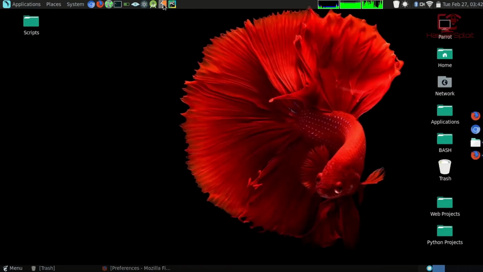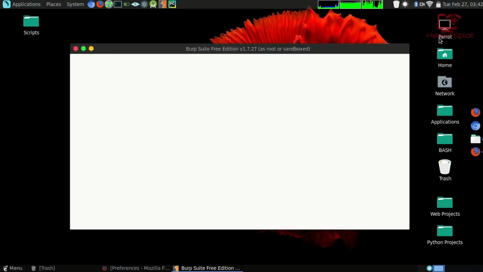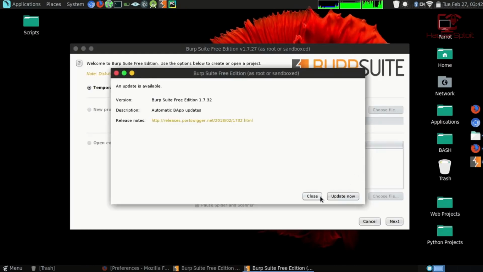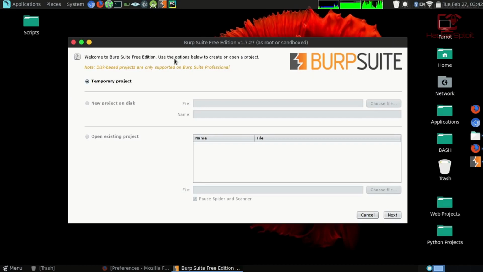Now what you want to do is open up Burp Suite. You can search for it, or I have it already on my taskbar here. I don't think I've updated it for a while, so I'll probably need to do that later. For now, I'll just close the update prompt, and it's going to prompt you, welcome to Burp Suite. Depending on the version you've chosen, whether the community version, which is what I have here, also called the free version, or the pro version. By default, the community version only allows you to use a temporary project. If you have the professional version, it allows you to save your project, which is great functionality as well.